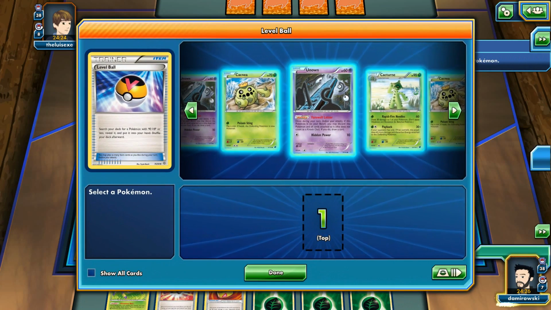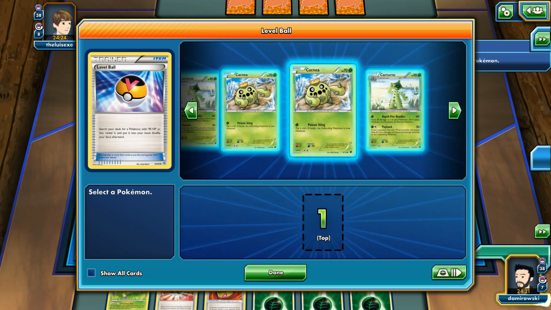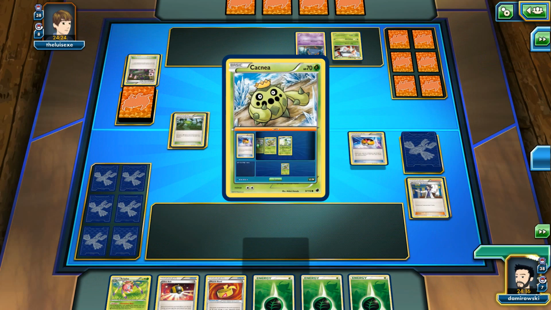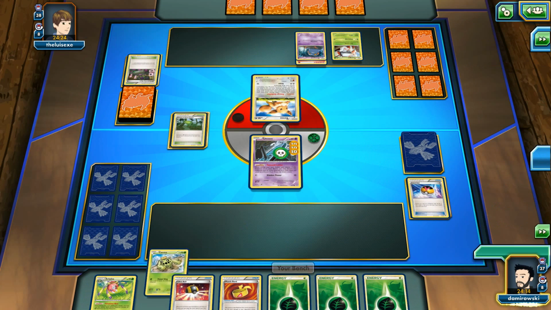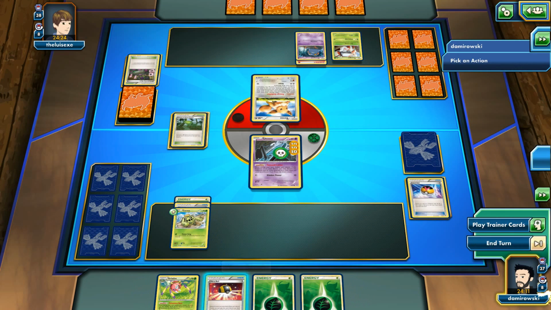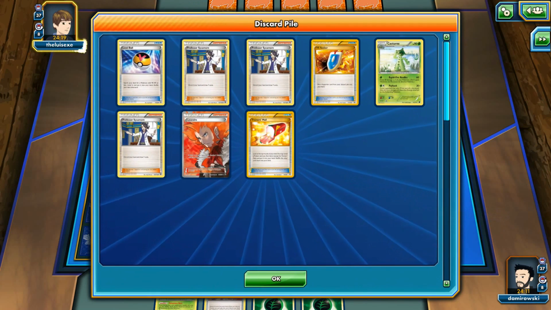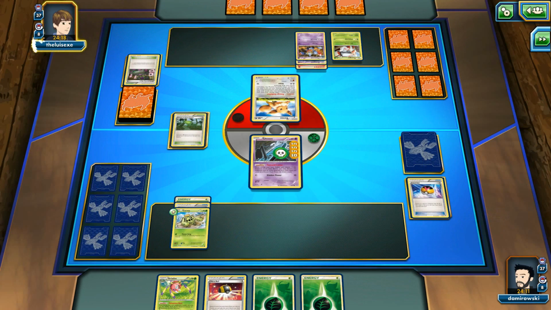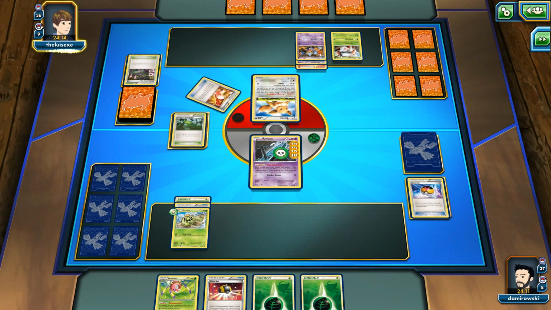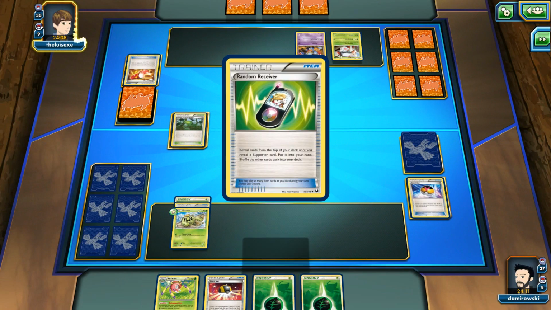There's a Level Ball. I will actually go for Spinarak, but I don't have it, so I won't be able to play that Ariados this turn. So I need to somehow take a Prize card. Okay, so for now I will just pass my turn. Yes, on the other side, Toxic Rogue with Revenge and Poison Jab. Okay.